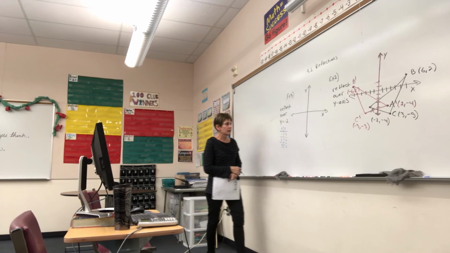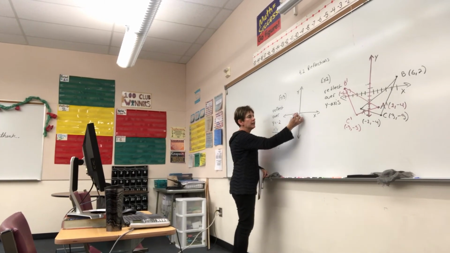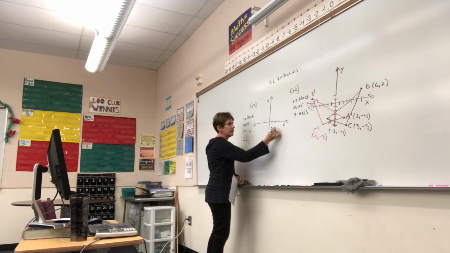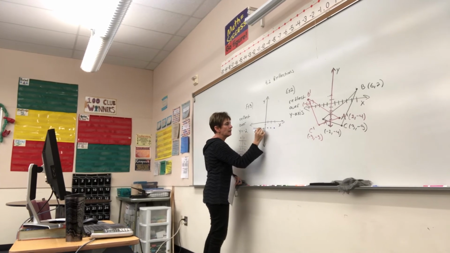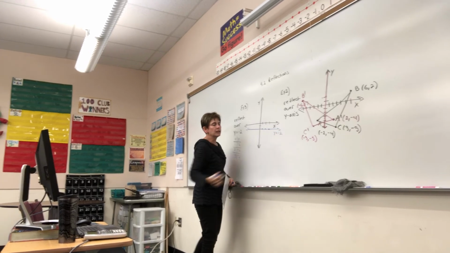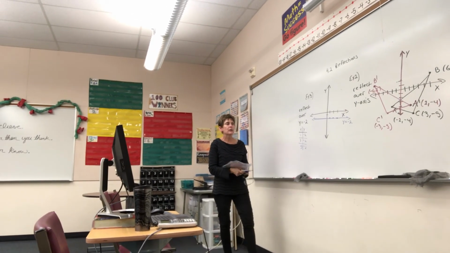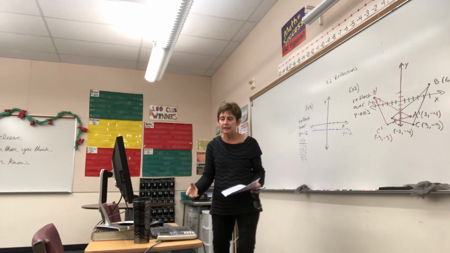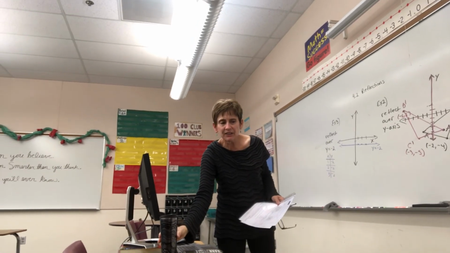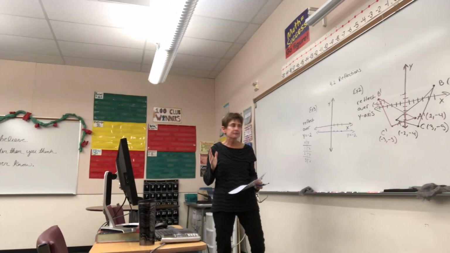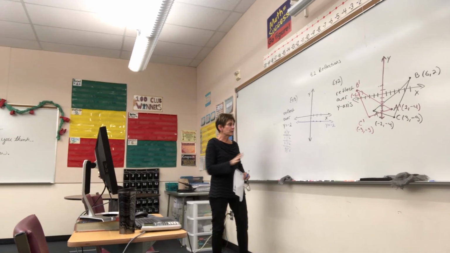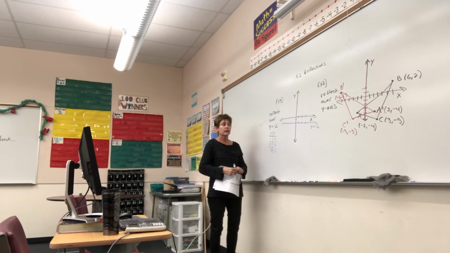So let's see what that would look like if I wanted to graph this line. I could go 1 over and 2 down, 2 over and 2 down, 3 over and 2 down. Do you see how the line y equals negative 2 is actually a horizontal line where y is always negative 2 at every spot on that line? Now that does kind of confuse some students because they think, wait a minute, the y-axis is vertical, and so the line y equals negative 2 should be vertical as well. But in fact, when we say y equals negative 2, we're talking about a horizontal line.